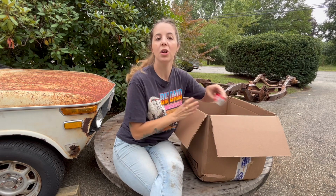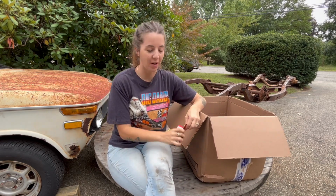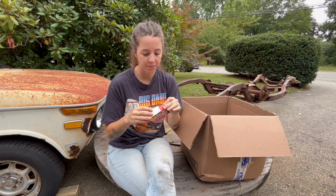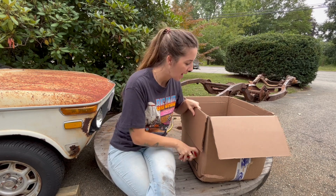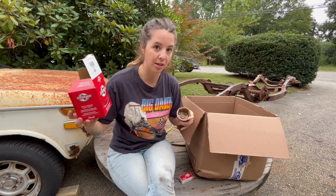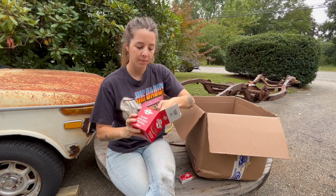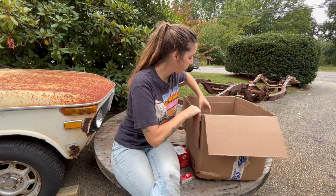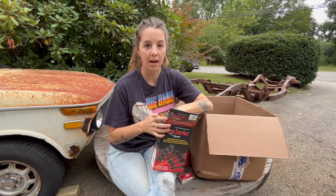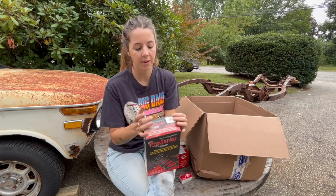Like a little Christmas box for me to get this car up and running. So first we have a new rotor. New set of wires. The ones that are in there are absolutely disgusting. So that will be nice to replace.